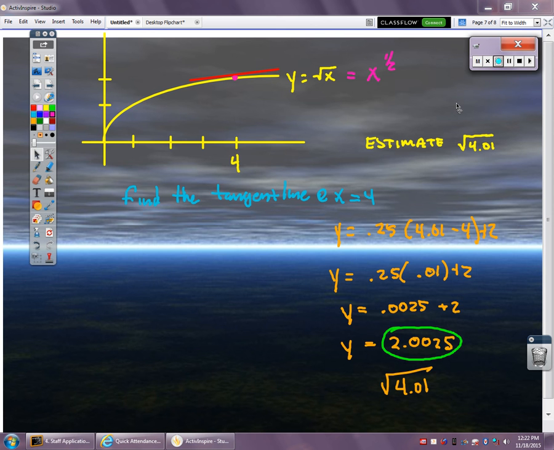And that makes sense on why my error was a positive number inside the formula absolute value actual minus estimate. So whenever that happens where your tangent line is above the curve, it's going to be an overestimate. If my curve was above the tangent line, that would be an underestimate.